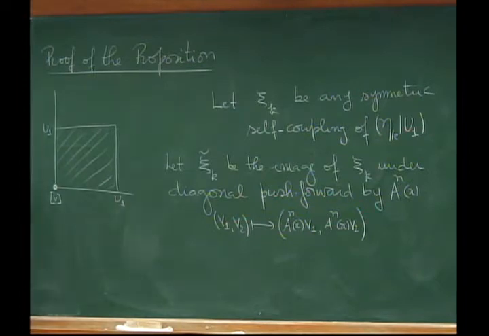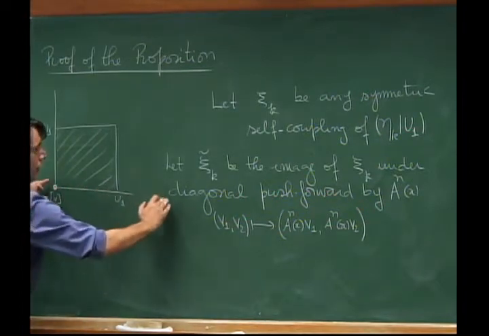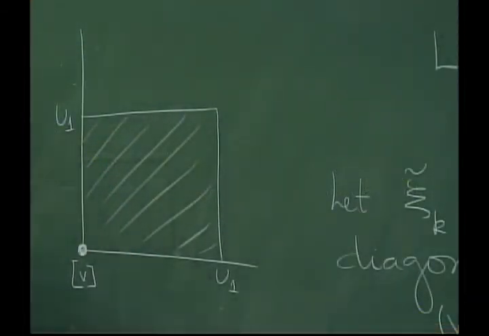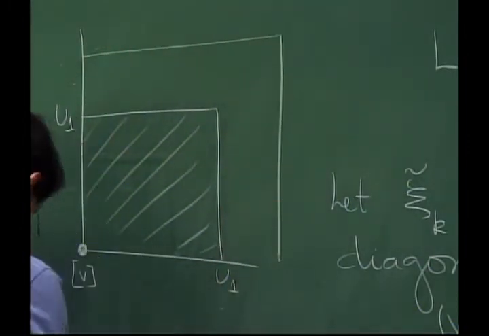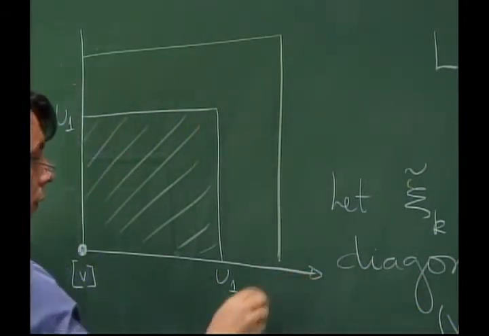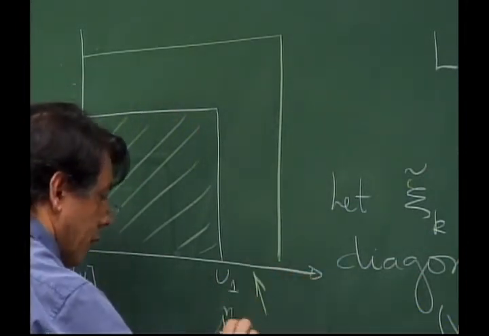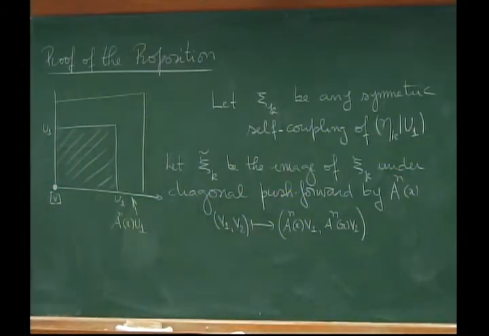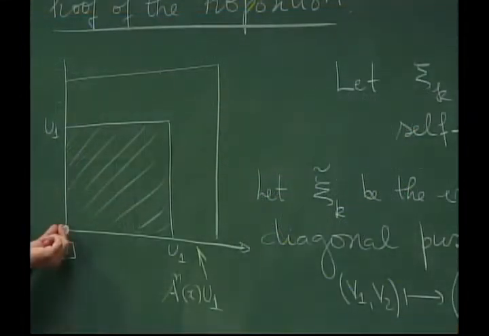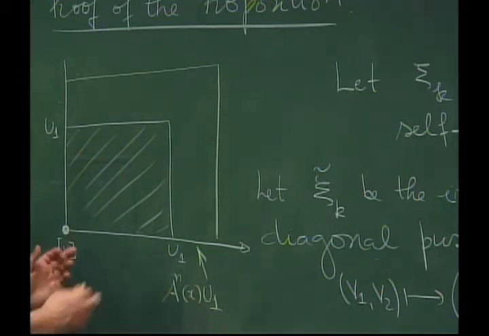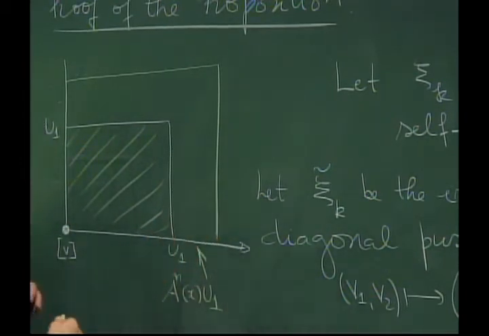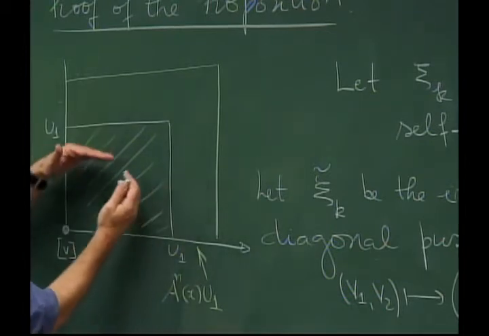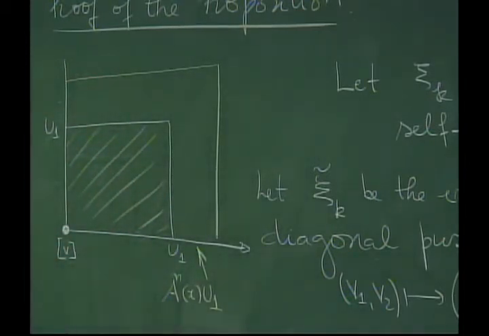So when you do this, you are taking the image of this region by A_n of x. So the image that you get looks like this. Here, this represents A_n of x of U1. And I'm drawing this region bigger because we know that on average V is expanding. So for most values of x, the image of U1 is bigger than U1 itself. V is fixed, and it's a repeller. But of course, for some values of x, the image would be smaller. That depends on x. On average, it will be bigger.